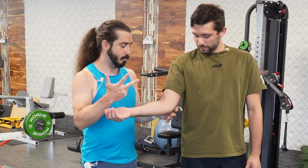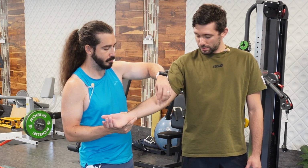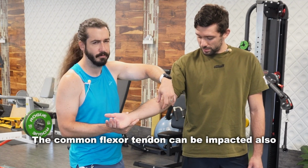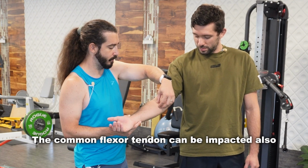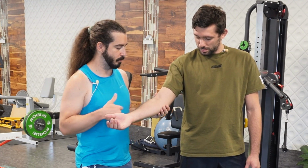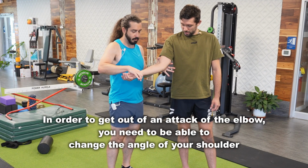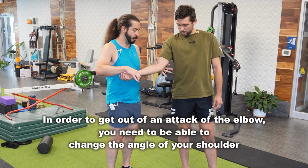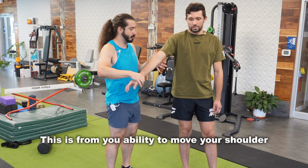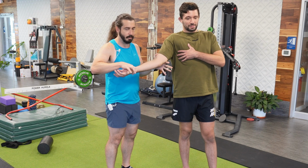So those three bones make up the elbow, along with this UCL ligament, as well as this common flexor tendon, which is the one you think of with golfer's elbow, and it all comes in across this direction. We are going to be trying to save this, because when someone's attacking your elbow, Rene was sharing with me, you need to be able to rotate through your shoulder to change the angle of attack that person has on you. And if you can't move from your shoulder, then you're dead to rights when they've got your elbow.